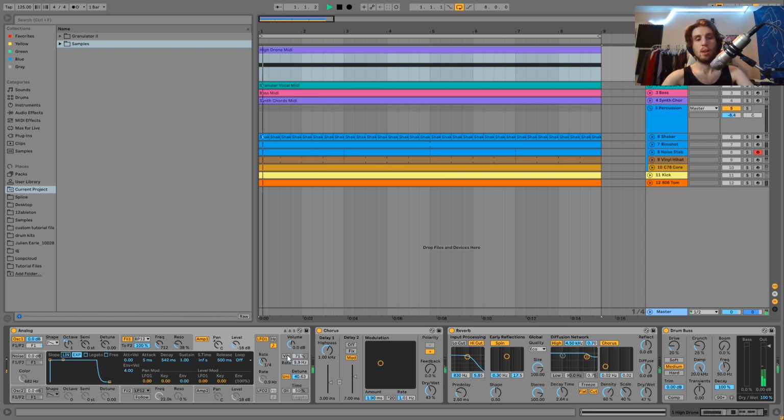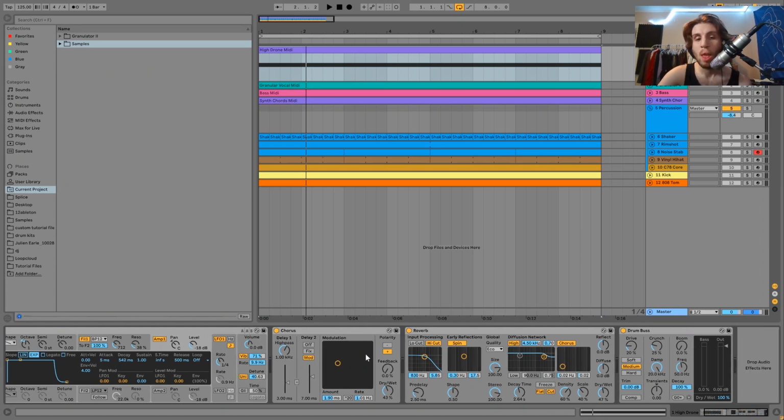Here's without that. And then with it, so you can hear, this is pretty important for the sound. You definitely want to do a lot of stuff like this in this style. It's really important to give your synth a lot of character and texture, so vibrato goes a long way. Then we just have some chorus as well as a bit of reverb to give it a bit more space. And then just this drum bus.